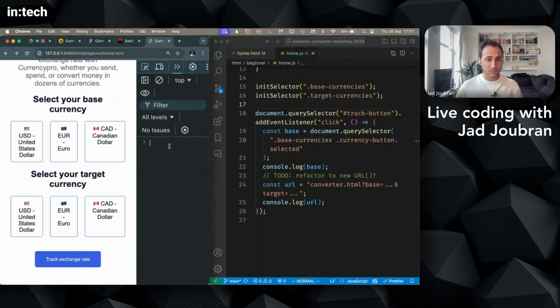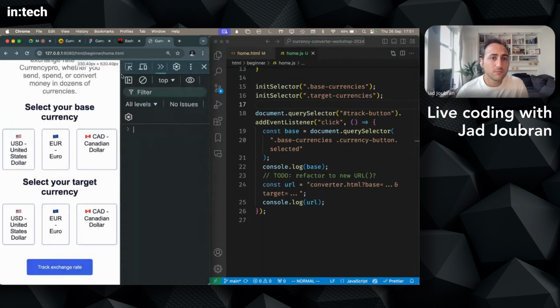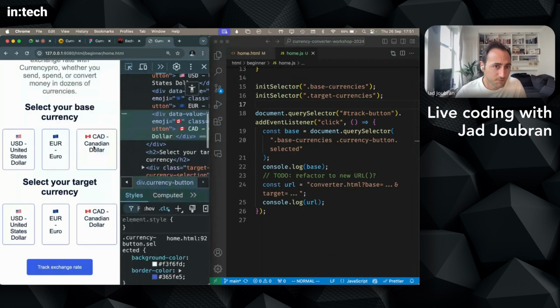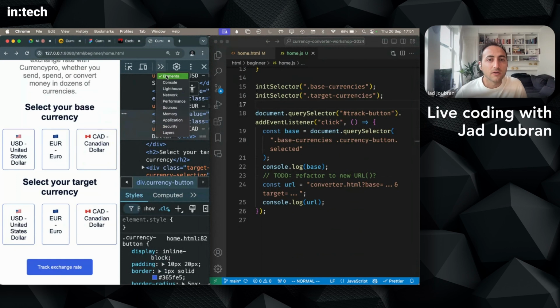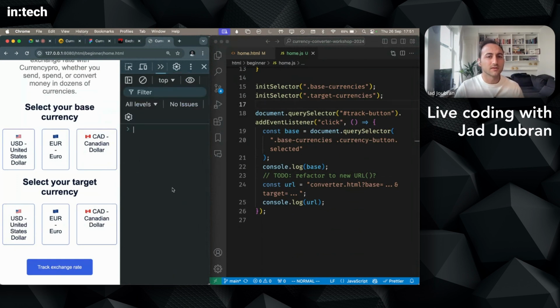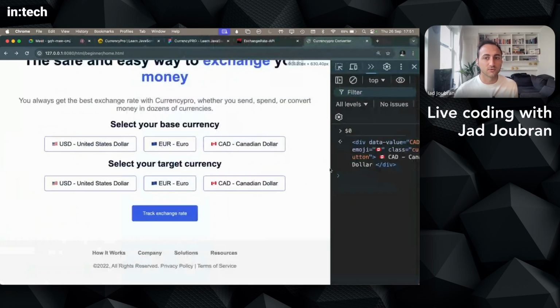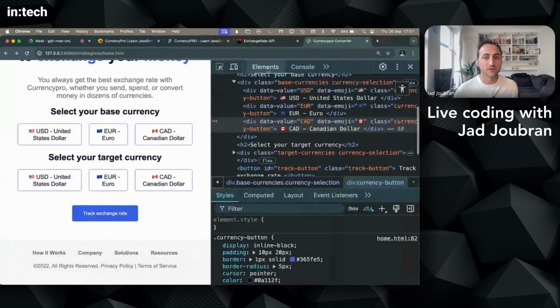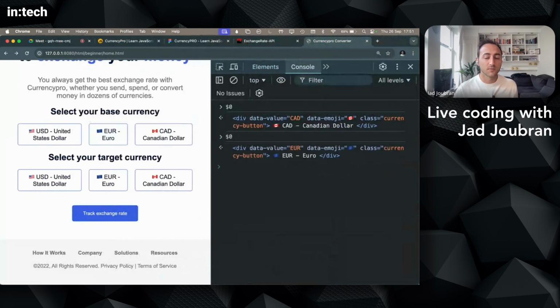Oh yeah, I wanted to show you a DevTools trick. If I select this element, now it's selected over here. I can go to the console and I don't have to select it again. I can just write $0, and $0 is going to give me the element that was selected with a mouse or with a keyboard in the elements panel. So if I go back here, select this one, now this is $0. It's just a useful debugging tip. This does not work in your code editor.